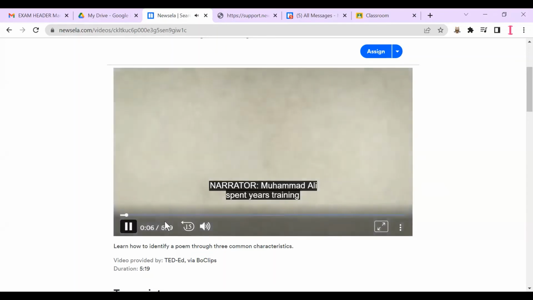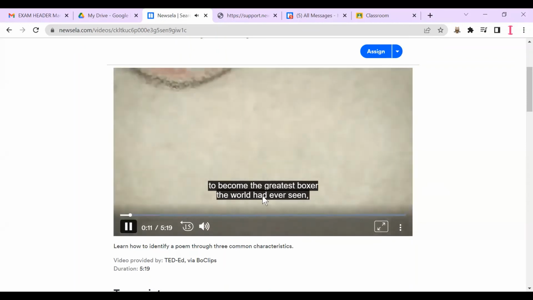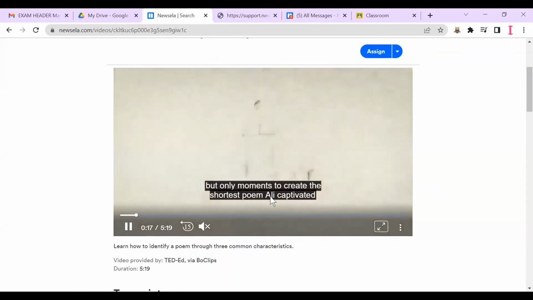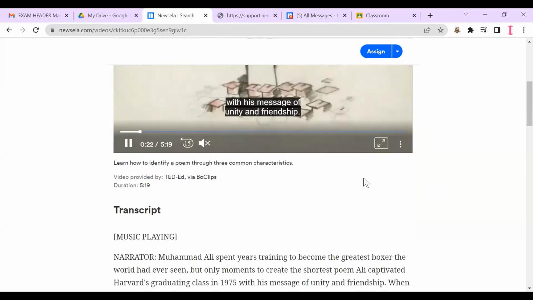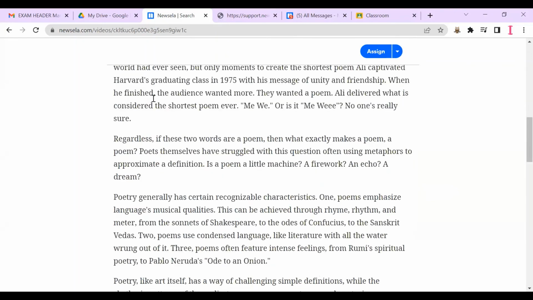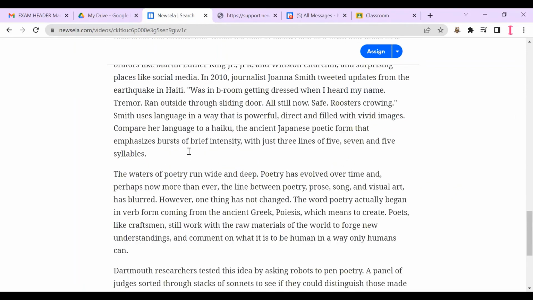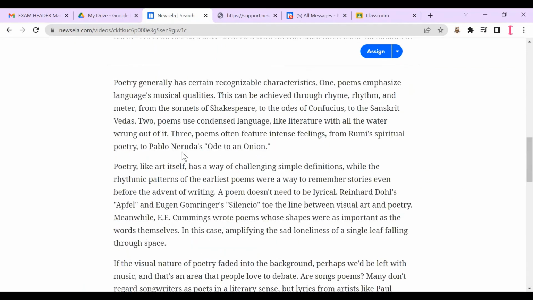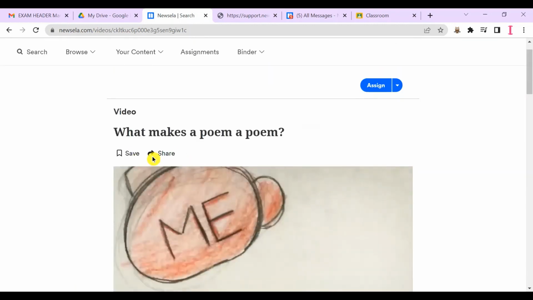So you can see captions are available. If you don't want these captions, because some students doesn't know how to use this one, how to read the videos, or how to listen to that video. If they are reading through these captions, it will be very useful for them. They can easily understand. And also there is full text given here under that video. So every instruction and everything is given here as the transcript. You can save this, you can share it to your students, and so many things.